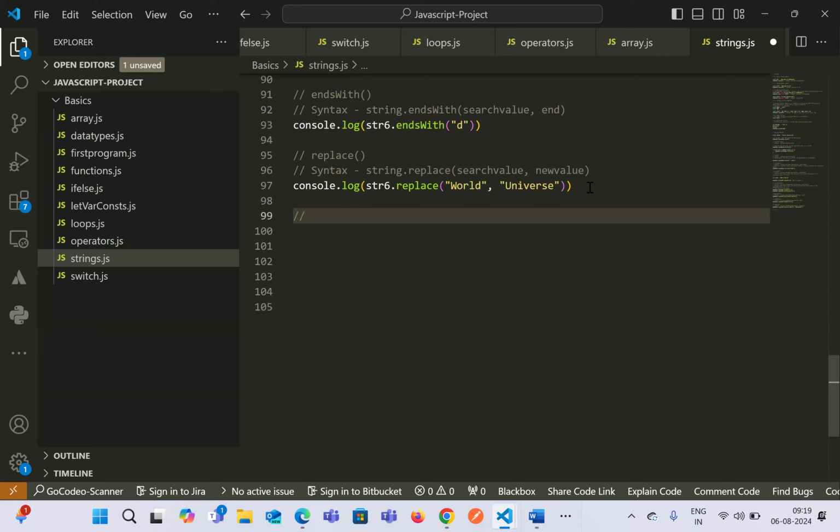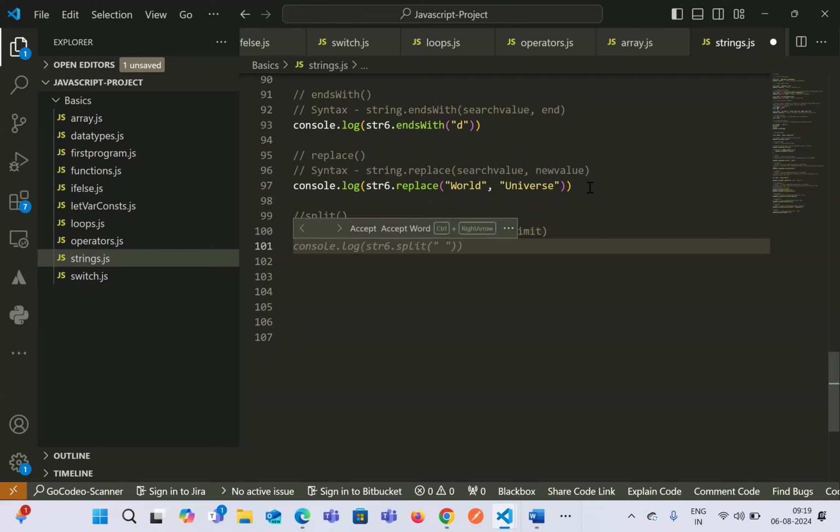Let's check out one more method that we have, which is split. Split basically splits a string into an array of substrings. The syntax is that you use a string and the dot split method. It says that you have to give a separator.